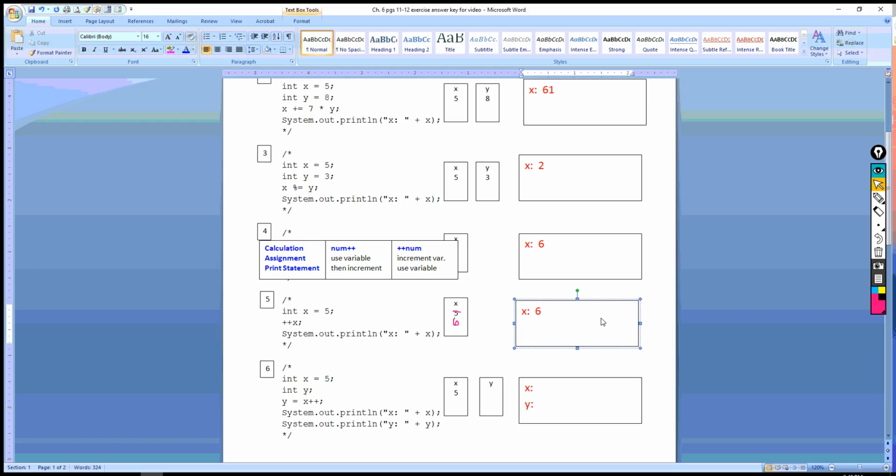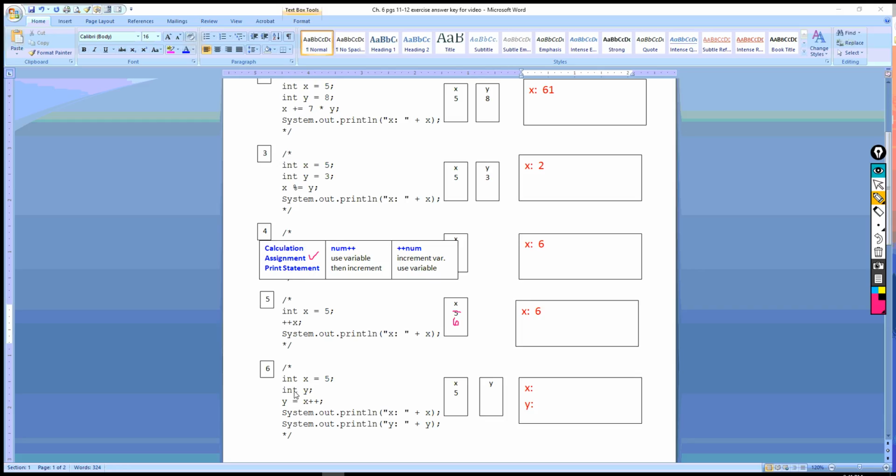But here's where things begin to change. And so on number 6, it says y is assigned x plus plus. Now, because the x plus plus is a part of an assignment, so if it's a part of a calculation, assignment, or a print statement, it acts in a special way.